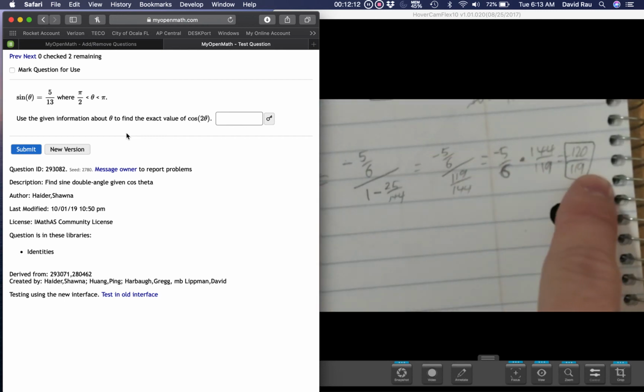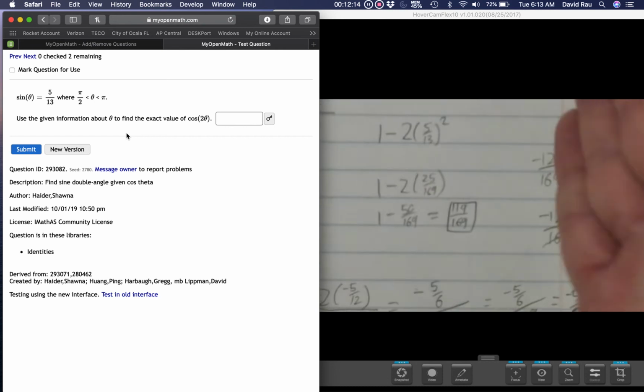So if you can find tangent of 2 theta and cosine of 2 theta, which does take a little bit of time, you can avoid some of this crazy fraction work later, but I guess either way fractions are in the problems.